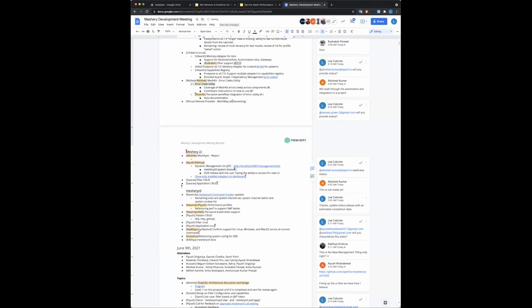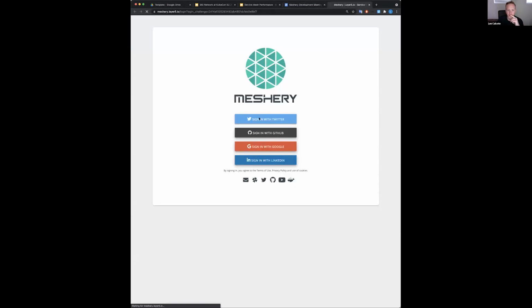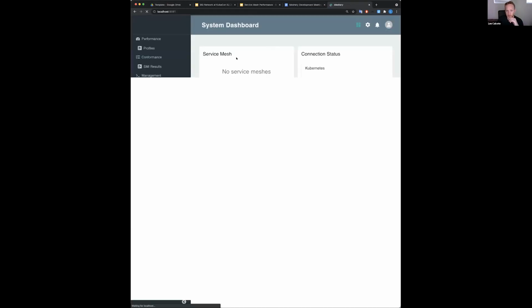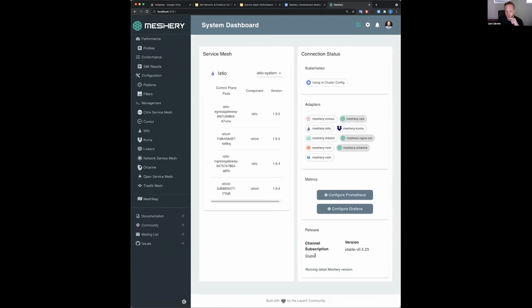So here's a pop quiz for everybody. There's a new feature. Ayush was just saying there's a new UI being worked on. Utkarsh just said it's available at this URL when you're running Meshery, which I am right now. I'm running the stable release of Meshery. So what release channel am I subscribed to? The stable one, and I'm running the latest version. Okay, good. So if I try to go to that URL, it's not going to work.